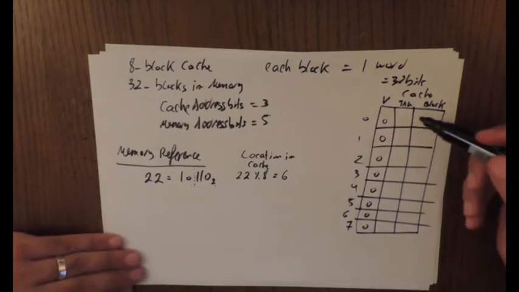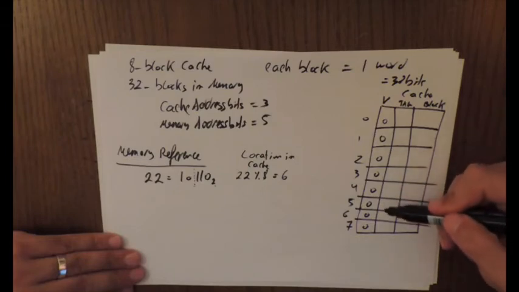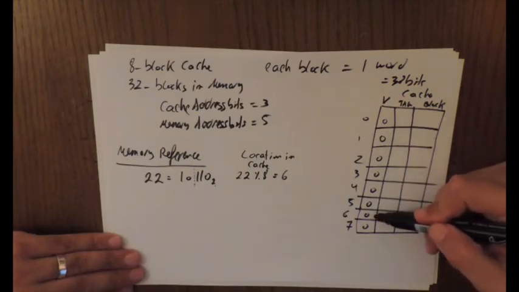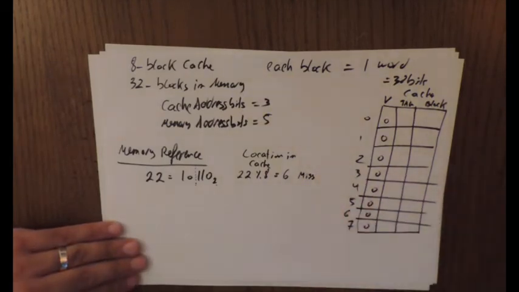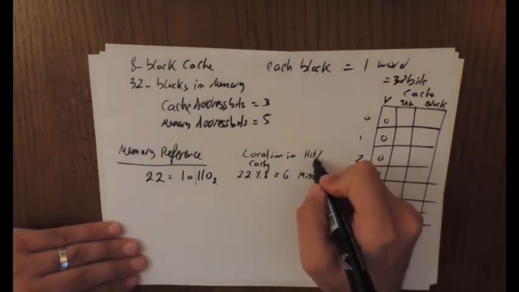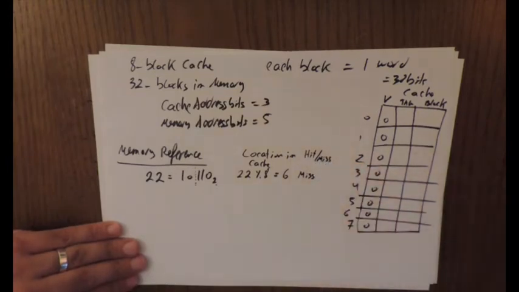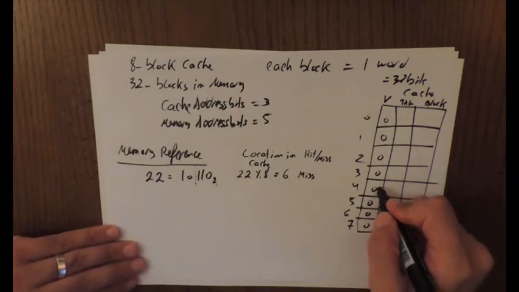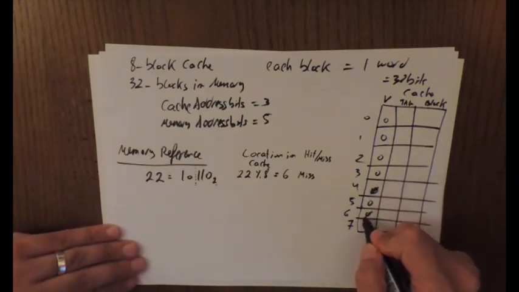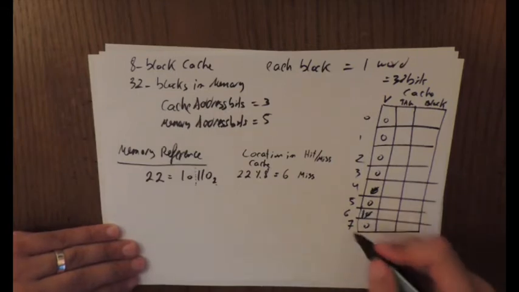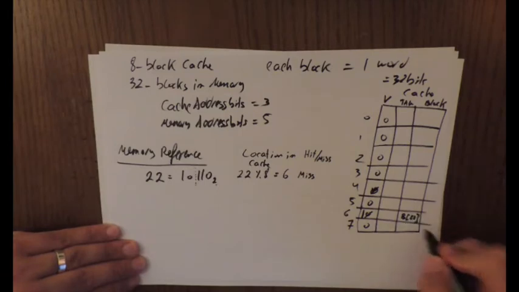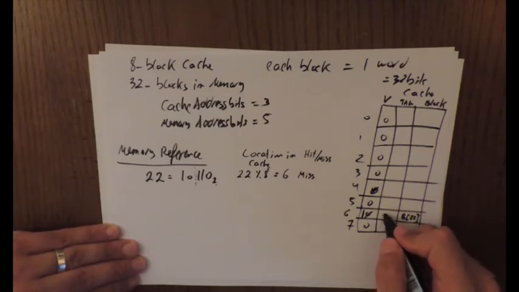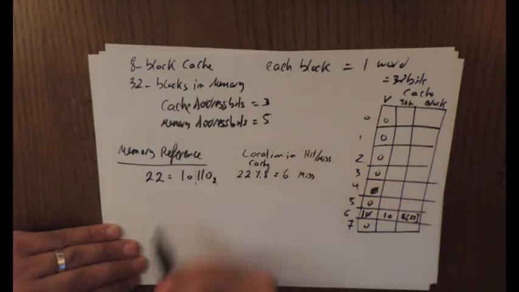So the first access, I look at location 6. It has valid bit of 0. So of course it's going to be a miss because it's not there. So this is hit or miss. In this case, what I'm gonna do, I'm gonna bring this block, I'm gonna change this 0. Sorry, it's not this 0. I'm gonna place 1 here. Now it's valid. I'm gonna bring block number 22, and the tag is actually 10, or the number 2.